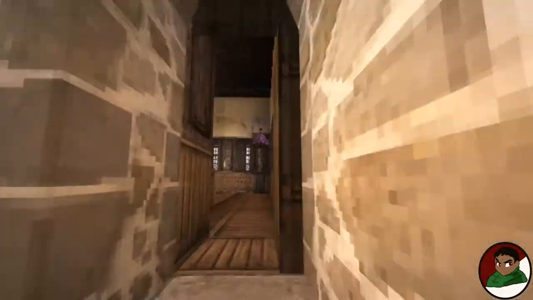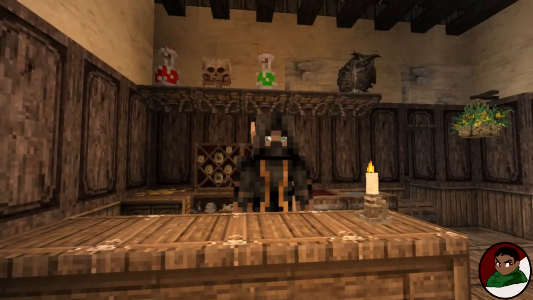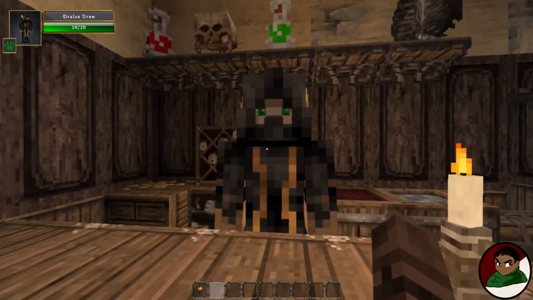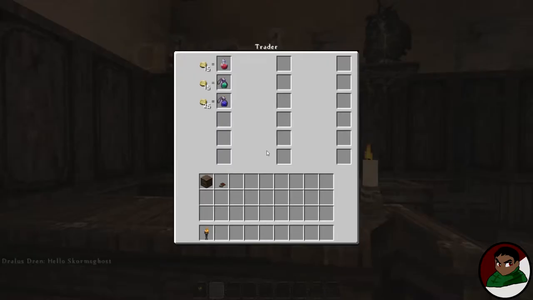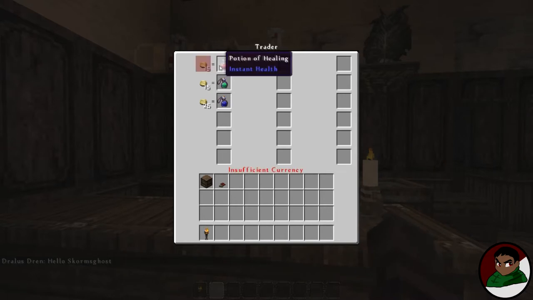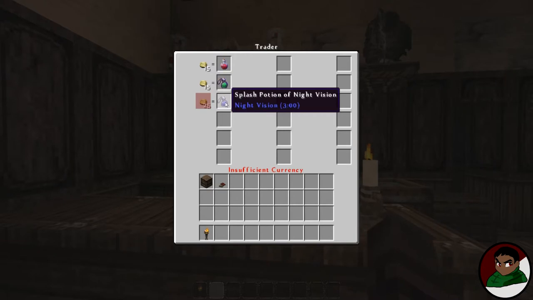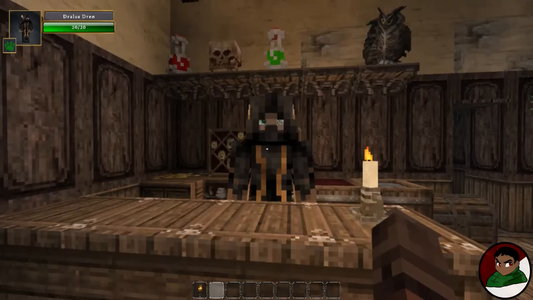So let's go on into the first floor, which is the shop. We do have a custom NPC here. He is Drayless Dren. And with using custom NPCs, you can shop. As you see, for 15 gold coins you can buy a potion of healing, a flash potion of leaping, night vision. This isn't the final shop, but it's just an example. I'm just testing it out. But as you see in my inventory, I don't have any coins, which says insufficient currency.